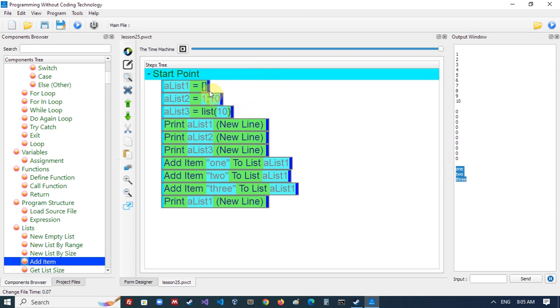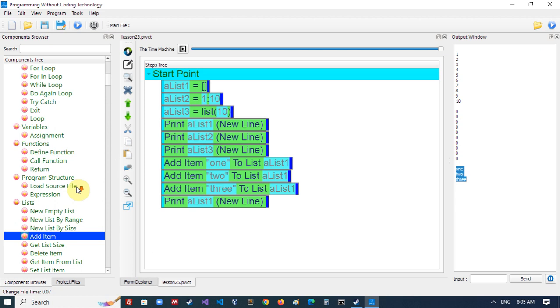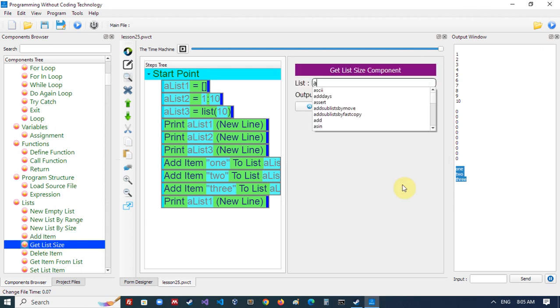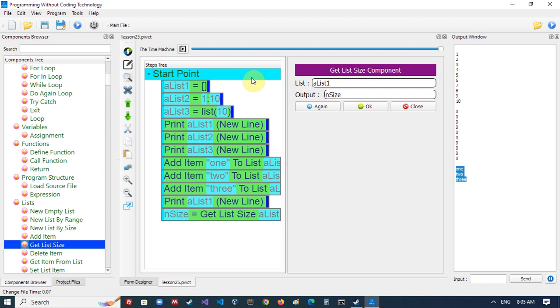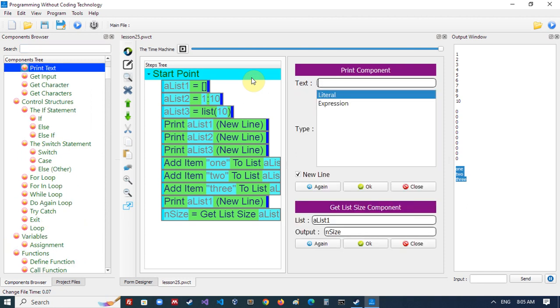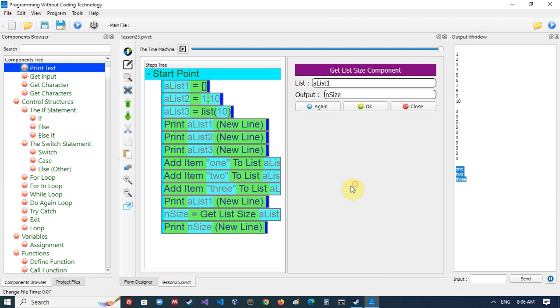So if we try to get the size of a list, we can do this using getListSize component, and we can now get the size of a list1 and store it in a variable called inSize. And we can print the value of this variable using the print component like this, and we print it as expression.